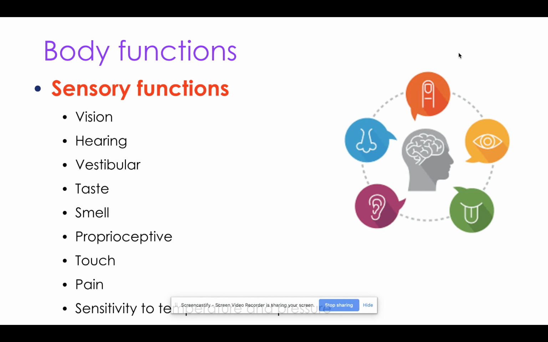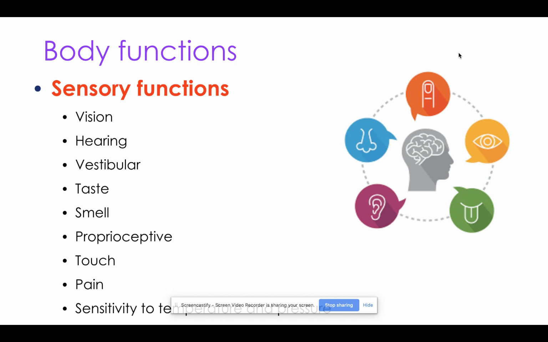The next thing that I want to talk about is sensory functions. We don't have to spend a lot of time with this. These are things that we're going to continue to talk about throughout the semester and even within the OT curriculum. But sensory functions play a big part. This is information that is brought in through our eyes and our ears, through our sense of movement, through our sense of taste or eating, our sense of smell.